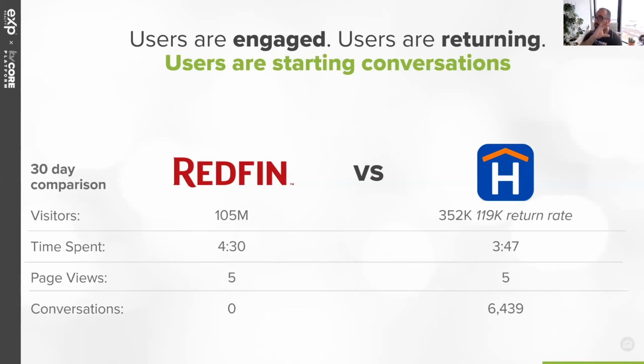So here, they're coming through, they're seeing 5 pages, which is the same as Redfin. The cool thing about this stat is when I pulled it, we hadn't launched any of the new pages. So we only had really 5 pages. They're going through, spending on average almost 4 minutes, and they're going through all the pages. They're spending 2.5 times longer on the new listing pages than they are on the kvCore versions of those pages.